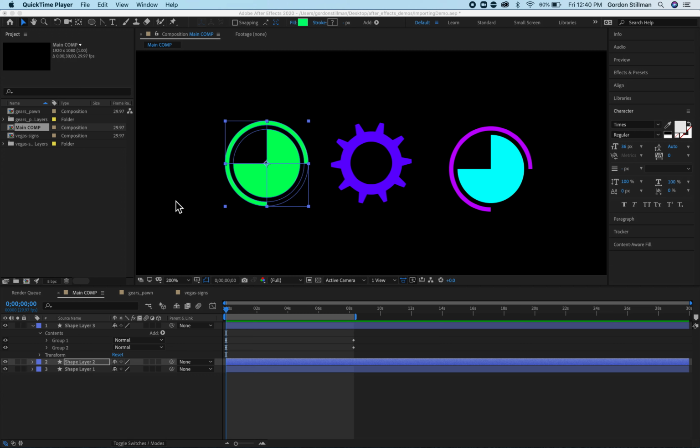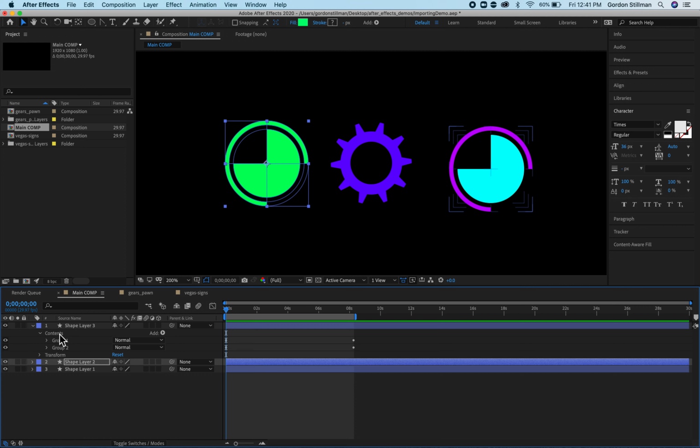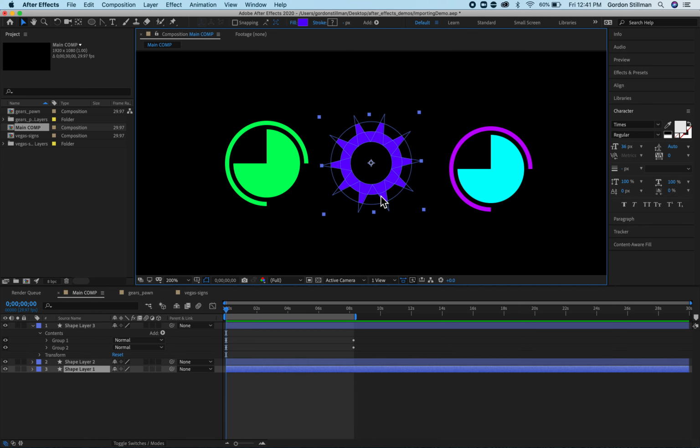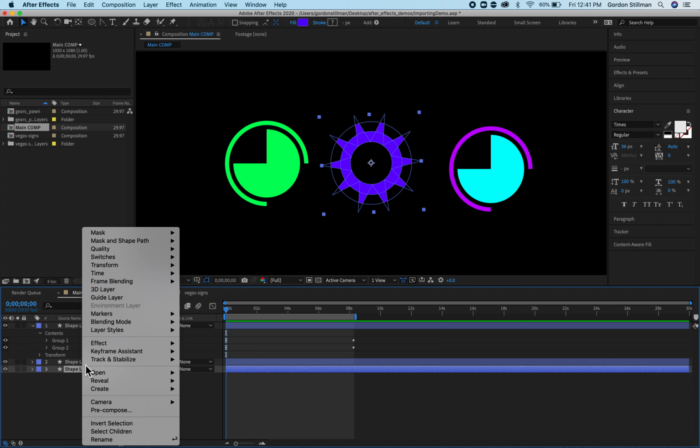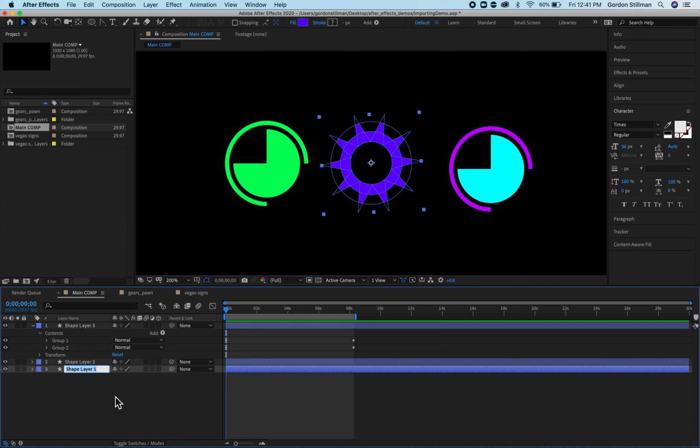In addition to creating shapes and animating them in basic ways like with rotation and position, we have some other interesting commands that we can use within the shape layer. So I'm going to go ahead and click on shape layer 1. And now that I have enough shapes, I might want to double click on the layer to rename it, or right click. So I can call this one cog.